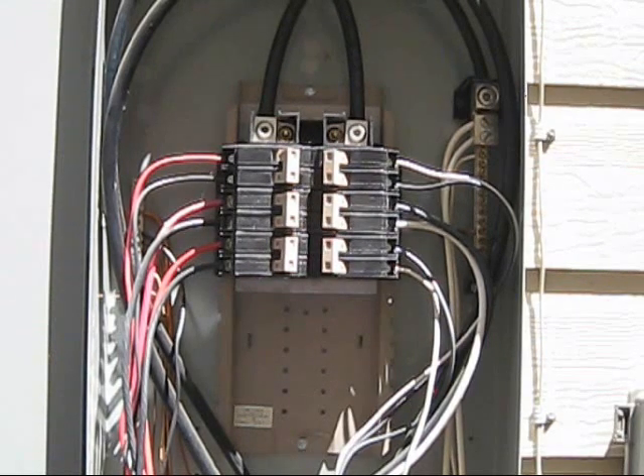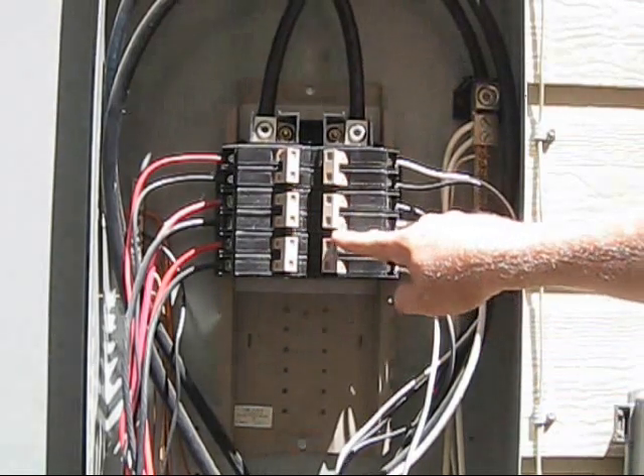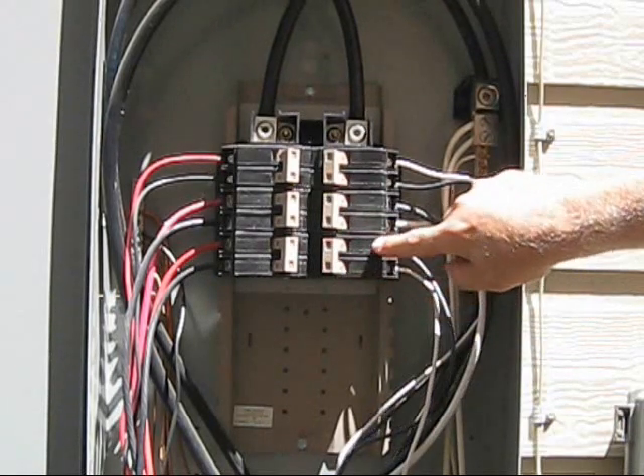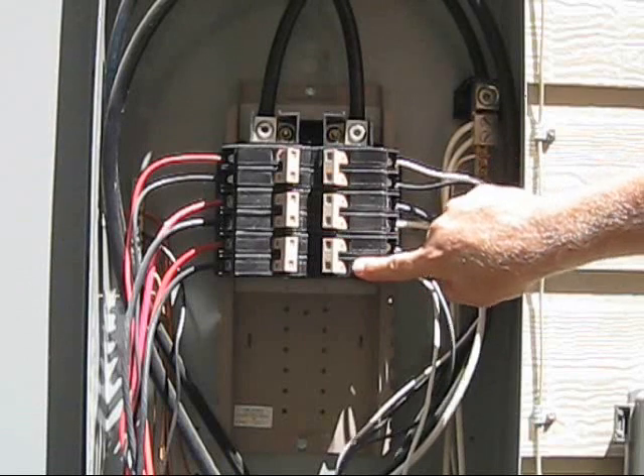Basically, all you need to know at this point is if you have room here, then you can just go ahead and wire it right in here. You don't have to move all these around — you can put it anywhere you want in here. You'll need what they call a two-pole breaker, which I think is stupid because it's not really two poles. There's one pole connecting two switches, but they call it a two-pole because I guess they're calling each side a pole.